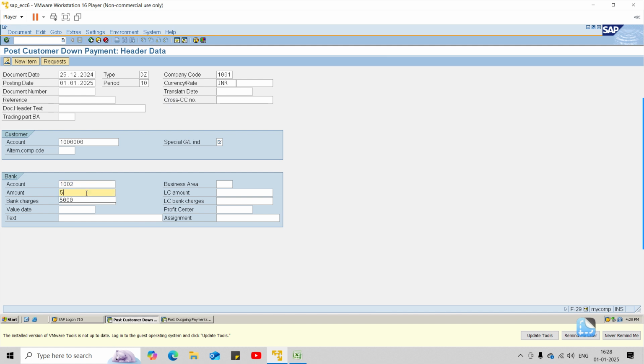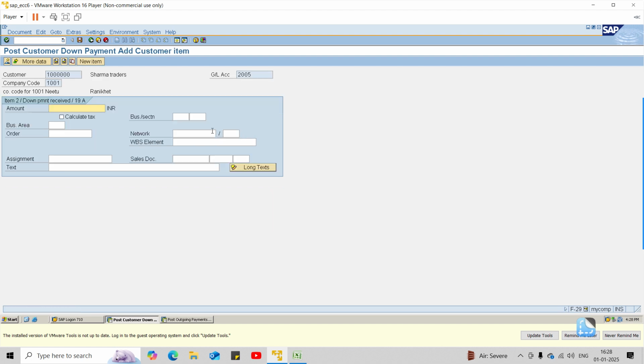Amount, value date, payment. Special GL indicator A. Fine.